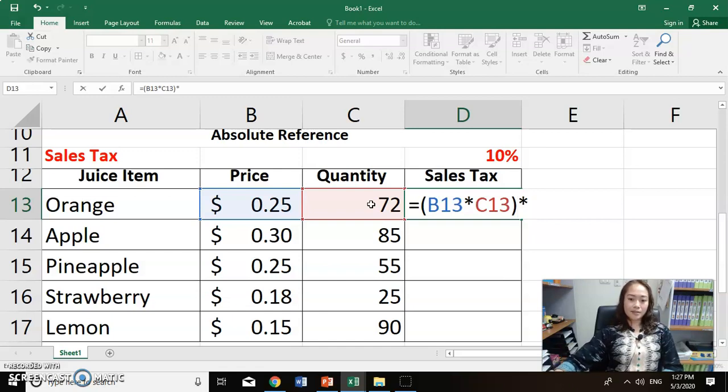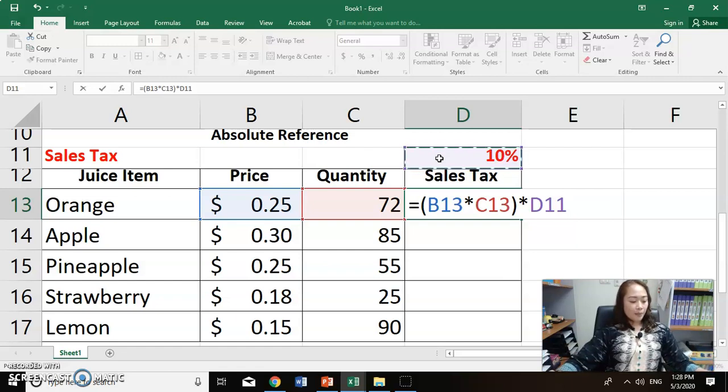So asterisk, multiplied by D11. We will copy this formula throughout column D, but we will be using an absolute reference so that the sales tax will remain constant throughout the formula.